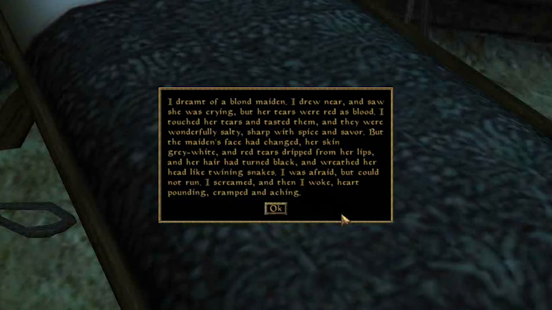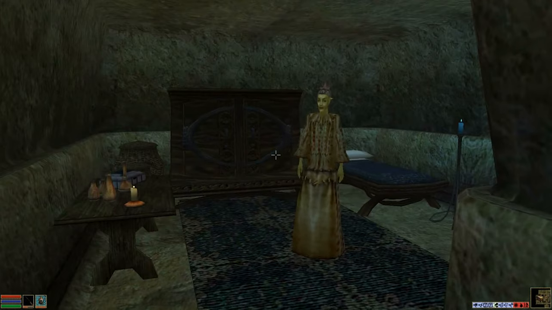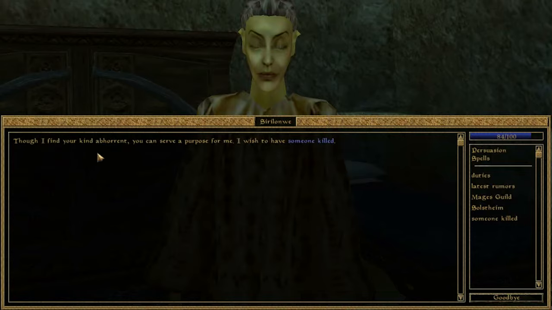Now in Morrowind, when you're a vampire, there are only a select few characters in the game that will still speak to you. So we need to head to the Mages Guild in Vivec and talk to Cyrilonwi, and she will ask you to have someone killed. And note, you can only do this if you're a vampire.